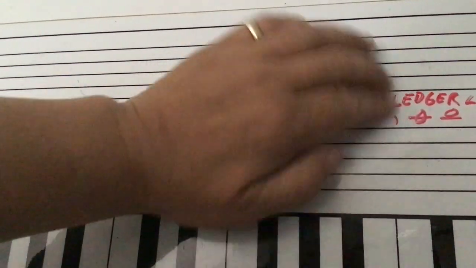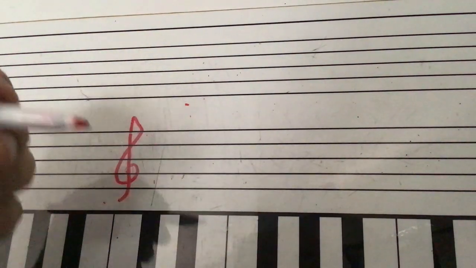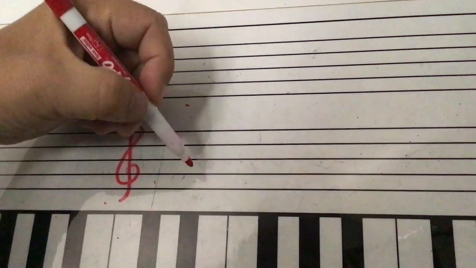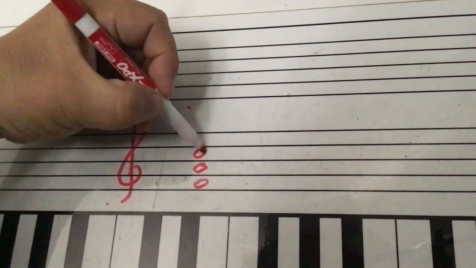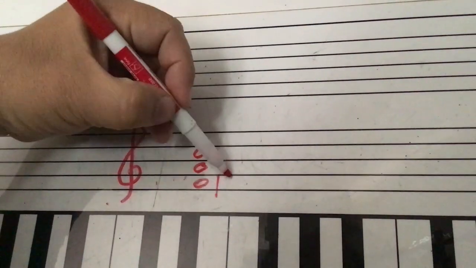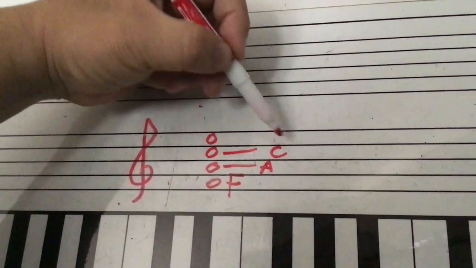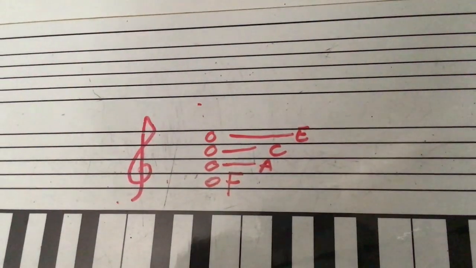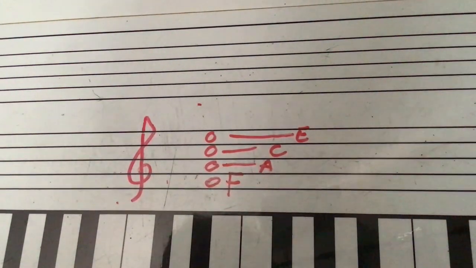Now, what we'll do in a training video to show you how to practice this is to deconstruct it down to small amounts. I'll give you a couple mnemonics. If you only write the notes in the spaces here, this is an F, this is an A, this is a C, and this is an E, and spells face. And that's the first mnemonic that we're going to learn.